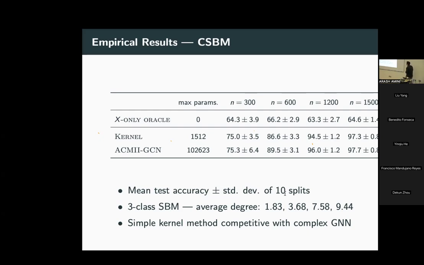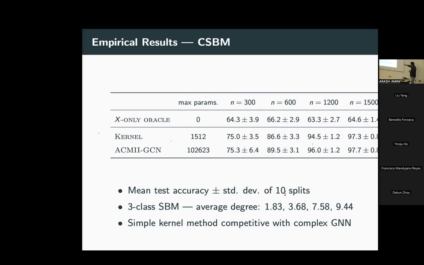If you only use X, as a mixture model, and you train it to predict the labels, you can see that performance is around 64, 65, and it's stable because n doesn't have anything to do. There's no information added as you increase n in trying to estimate the label of a single node. But these neural networks, the state of the art, and the kernel one is just reshaping that aggregated linear model that we proposed.